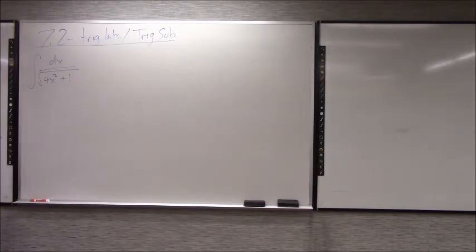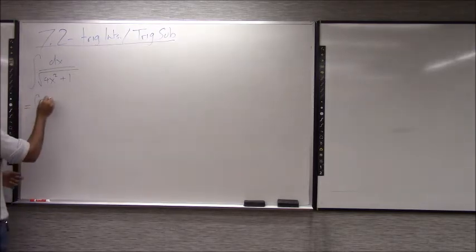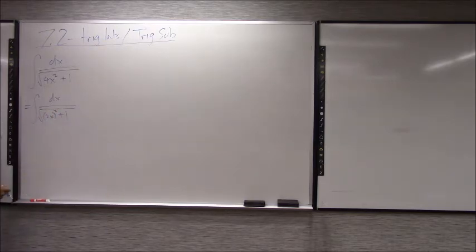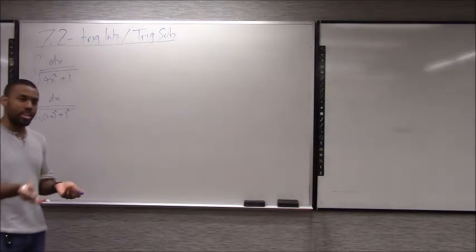Is x squared 2x in a way? Or I could think of this as dx over 2x squared plus 1. That's fine. Now what? So a is 1. I don't know if this is right, but since it's like x squared plus a squared, we could use the tangent theta thing. Exactly. So this is a tangent substitution because this is 1 squared. Right? So now instead of x, I have 2x, but again, constants are never really a problem when we're doing substitution. We can always factor them out.